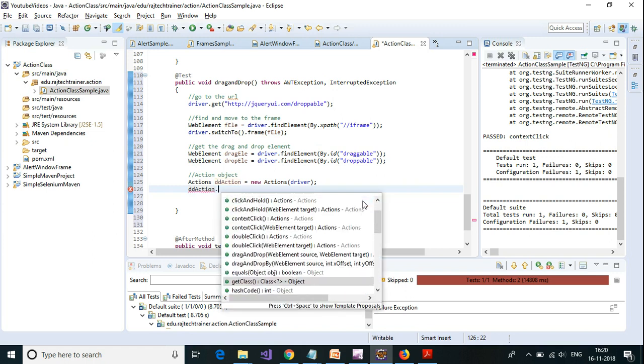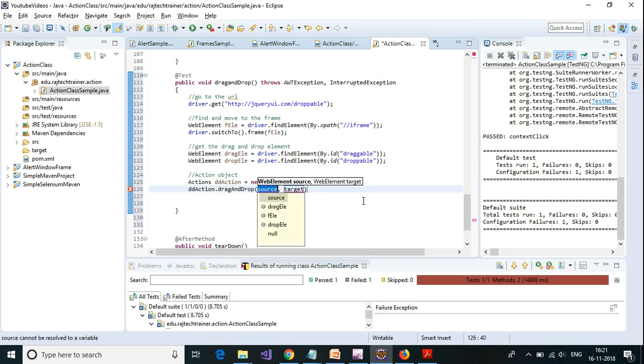Now dd action dot, so there is a drag and drop method. I'm going to use this drag and drop method, and the source is drag element and the destination is drop element.